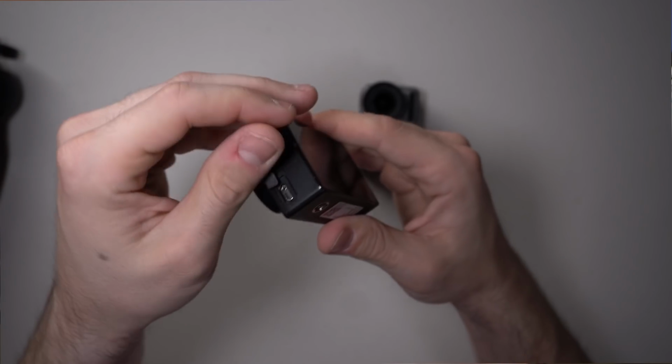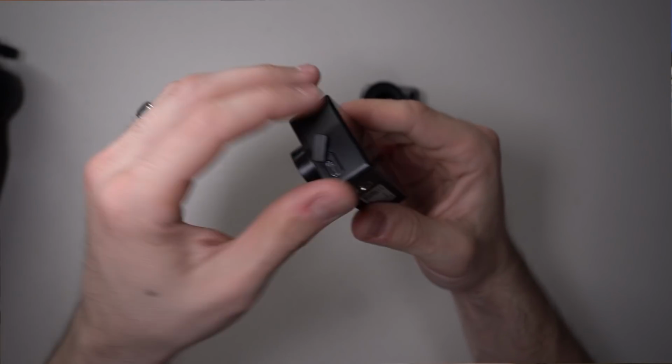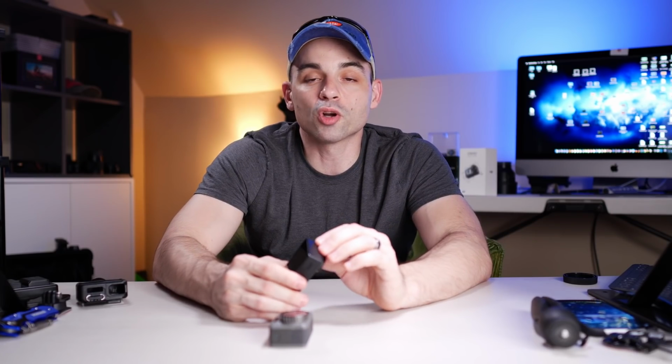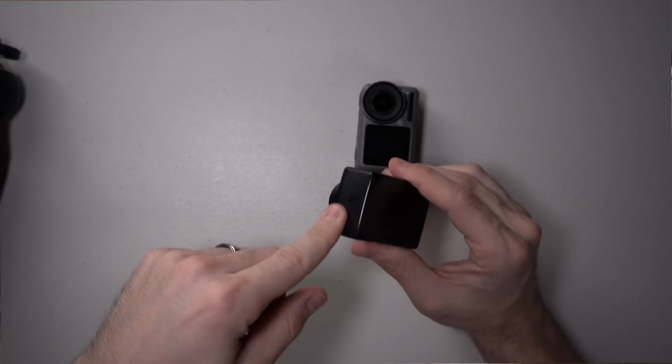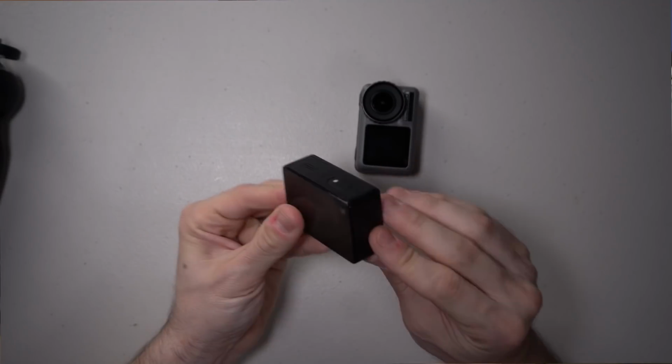They'll leave this USB port open, and when you take it out on the trail, the problem you're going to run into is if it's raining or if there's mud that gets flecked up on you, because trails are dirty. I mean, there's dirt out in the woods, people. I don't know if you knew this or not, but that leaves gunk free to destroy your camera from the inside. So I do like, for durability, that it has all of these ports.